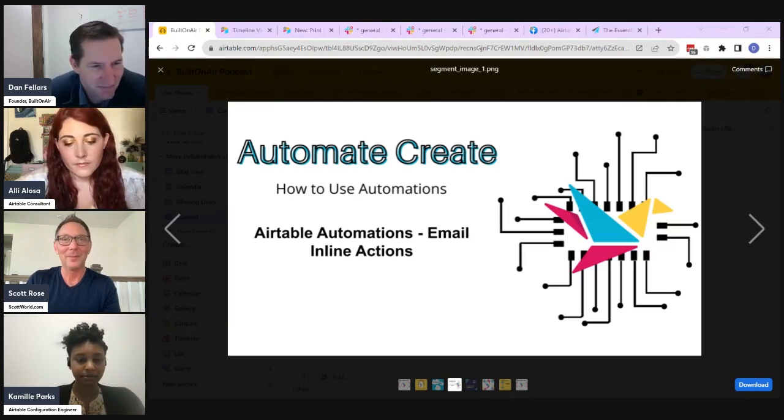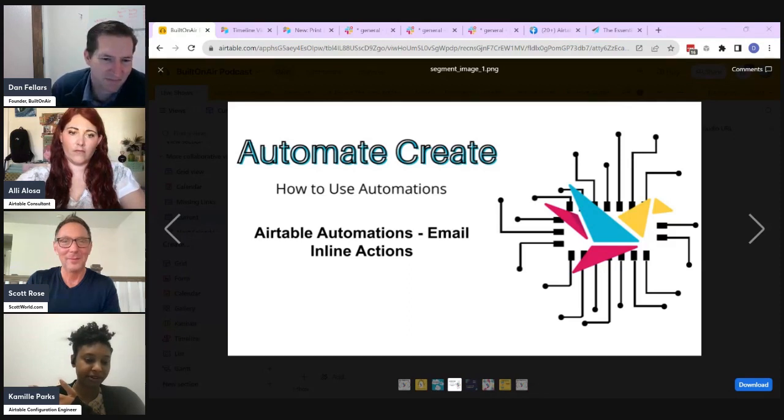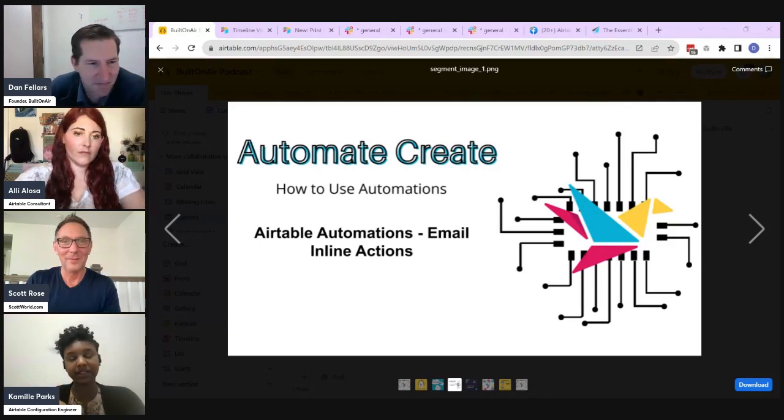So I made it all in HTML, and then the submit button took all of the form data, and this is regular like HTML form behavior. It didn't really do anything special, but it submitted it to a separate webhook, and that webhook parsed that information and shoved it back in Airtable.